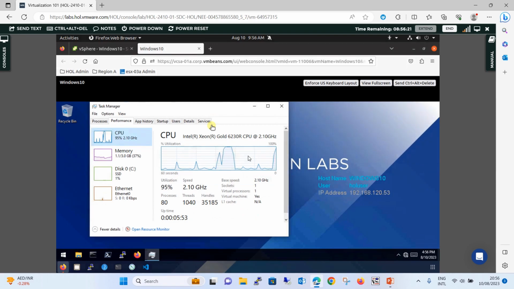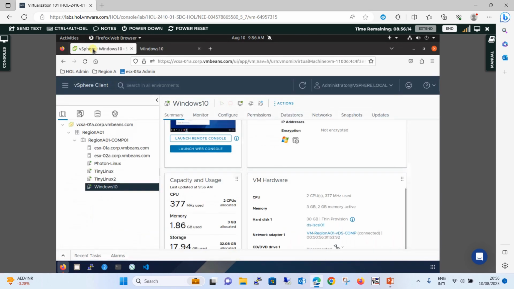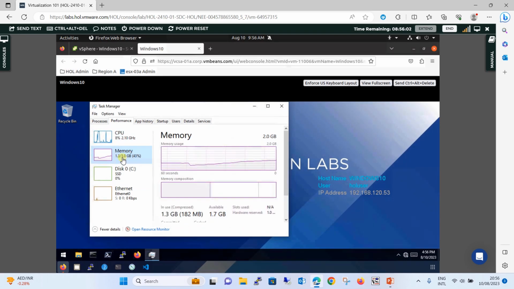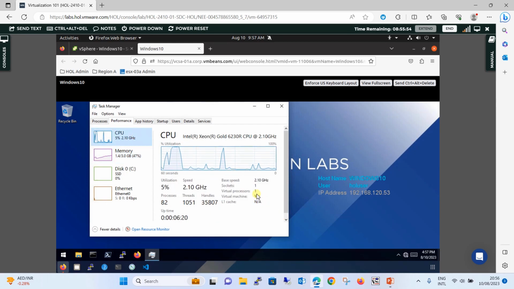Okay, now you have launched the machine. See one thing over here. When you did the changes, this machine was live, it was in production, right? We haven't turned off the machine to change the memory. We changed from 1 CPU to 2 CPU, from 2 GB to 3 GB. The memory is changed from 2 GB to 3 GB, right? But the CPU earlier was 1, and now it is still showing 1 CPU. The CPU is not changed.